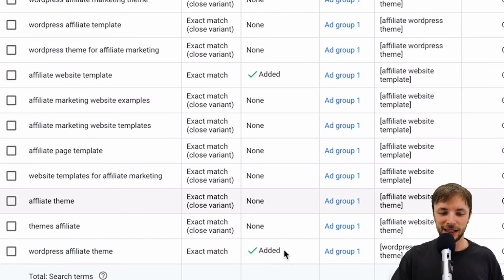But again, it becomes hard then to work out whether you should be using phrase match or exact match. I quite like phrase match because we're mega on our negative keyword strategy, which I'll get onto in a second, like I keep mentioning. But at the same time, Google, themes affiliate. Is that relevant? I need to go and look at some intent data, look at the organic SERP for that. But again, I wouldn't say it's mega relevant. So Google's fine, and I think they're trying to get on top of intent.